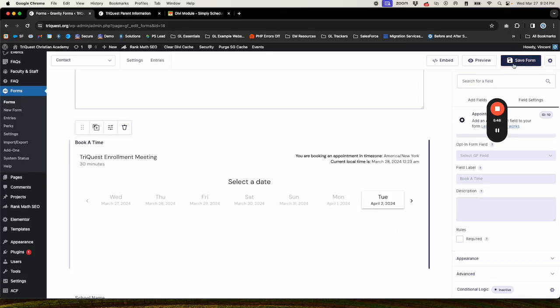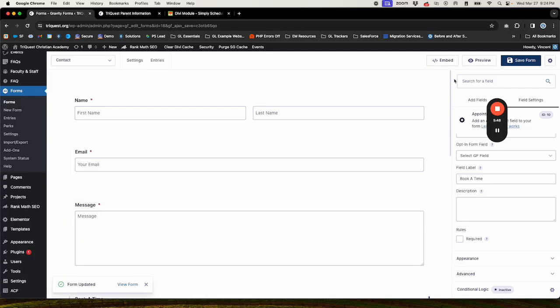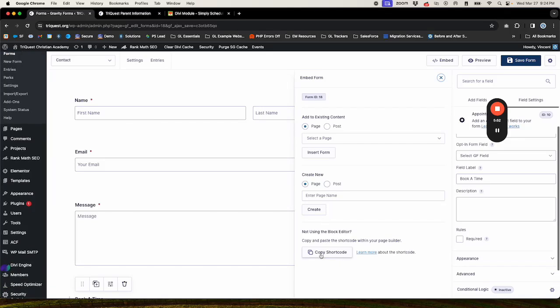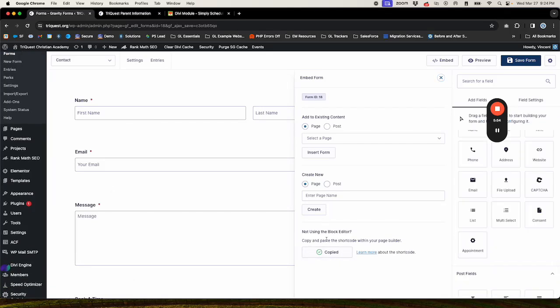So once we have that, we can save the form, and the way you embed that is simply by clicking on Embed, and you can copy the short code using this. Since we're not using the block editor, we're using the Divi.